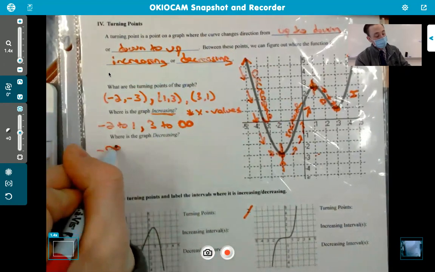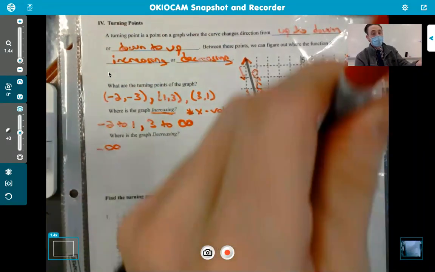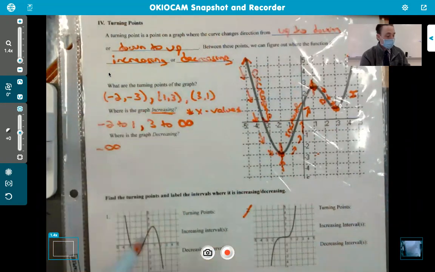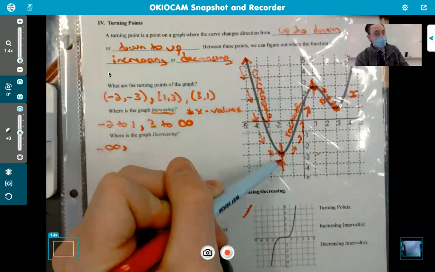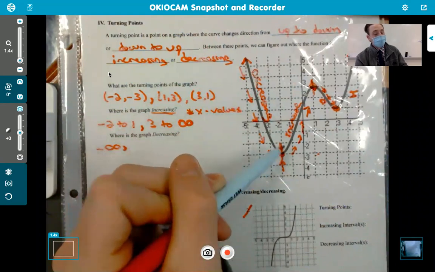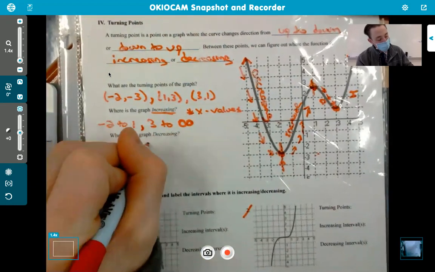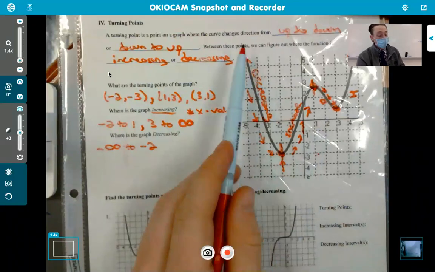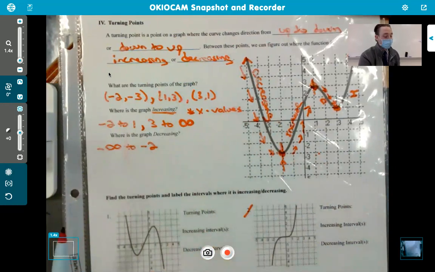Okay. So all the way over here in the positive x direction is positive infinity. All the way here is negative infinity. All the way down in this direction is negative infinity. All the way up in this direction is positive infinity. And then I start to decrease in that direction until I get to what point? -2. So from negative infinity to -2, excuse me, I'm decreasing. Remember, we're just looking at x values. Don't confuse that with decreasing from negative infinity to -3. It's to whatever that x value is, where my turning point is.